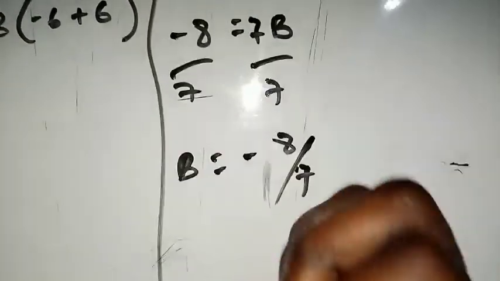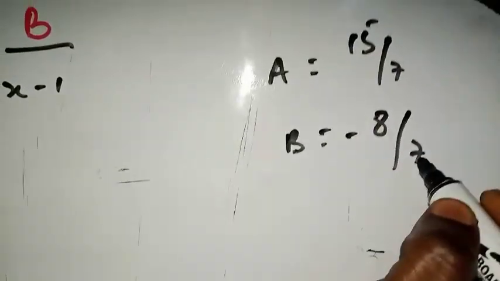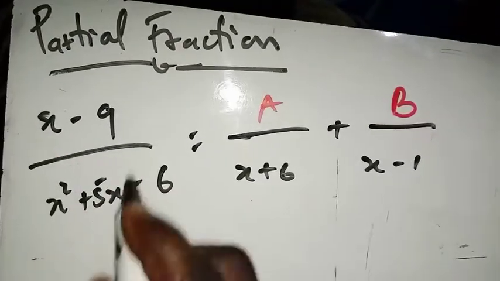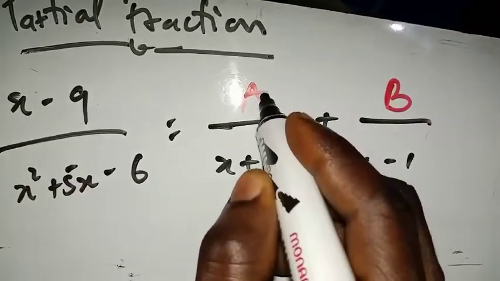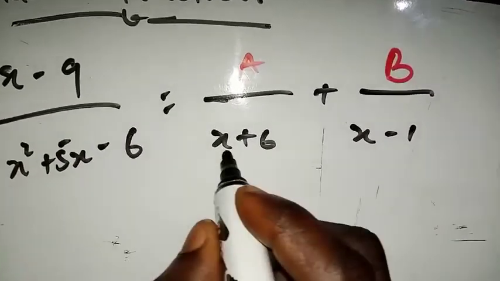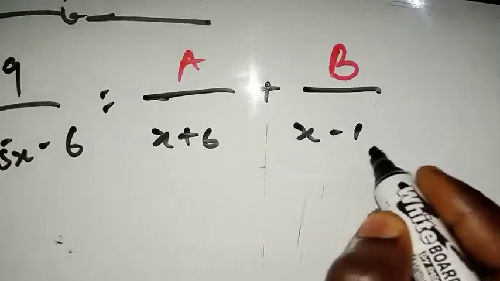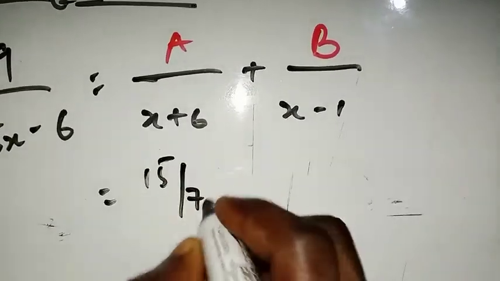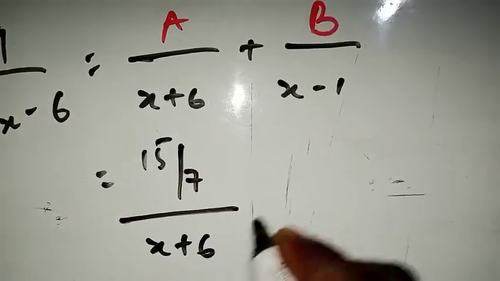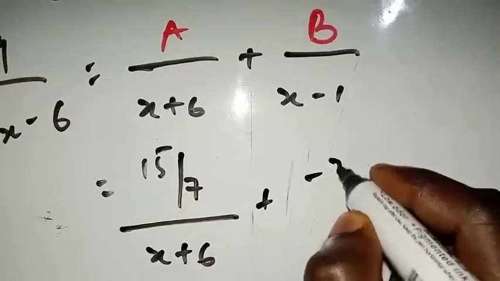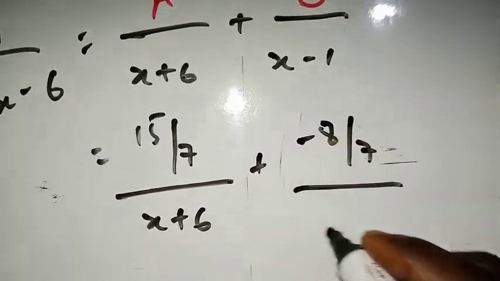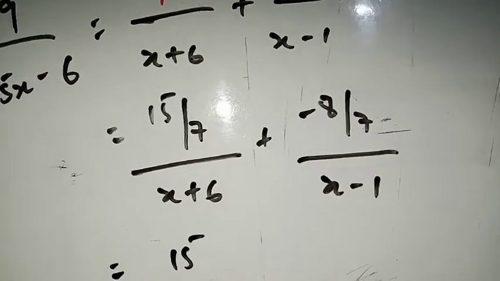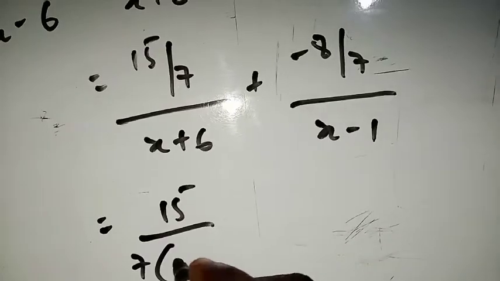So what do you do from this point? So these are the two values of a and b that we are having. So at the beginning of the video, this was how we expressed this partial fraction into a over the factors of this quadratic, that is x plus 6, and then here b over x minus 1. So we are going to replace that. So whatever you see the a here, a is going to be 15 on 7, everything being divided by x plus 6, and then plus the b was negative 8 on 7, so everything on x minus 1. So you have to rewrite this one. This one can be simply written as 15 on 7 being multiplied by x plus 6, right?